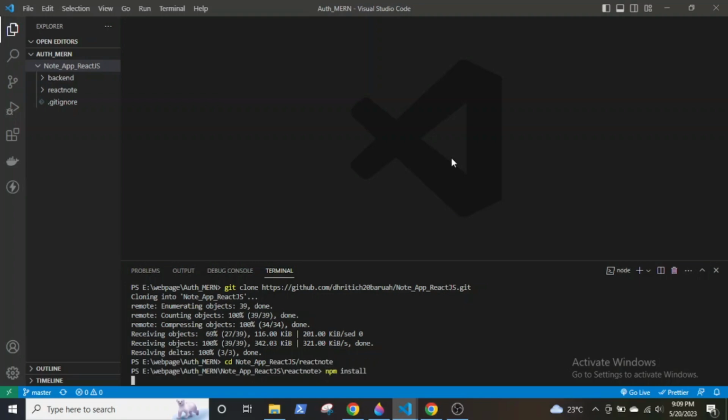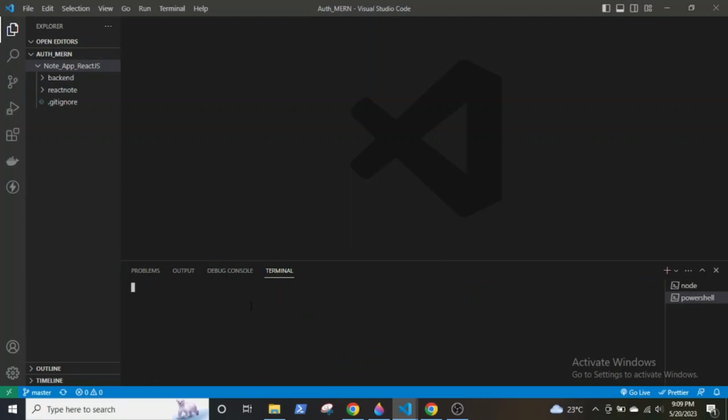Now run npm install to install the packages. Then open another instance of the terminal. Then change directory to the backend. Again run npm install.